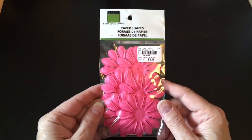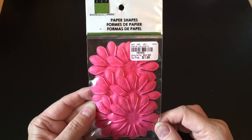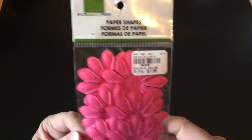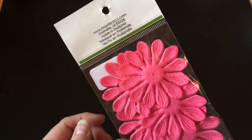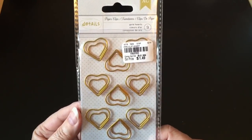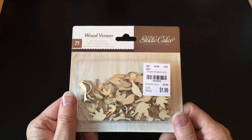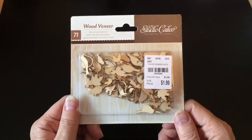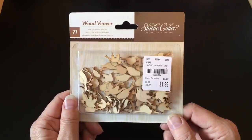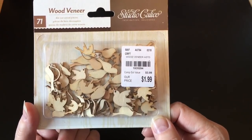And then I got this little paper shapes form — you can put a brad in the middle, and I've got all sorts of decorative brads that I thought might be cute with these. This is from Basil. It's a repurchase — I was using some of these at Valentine's Day and realized I wasn't going to have enough for next year, so I'm ready. And then I got these little bird wood veneers. I haven't really worked with wood veneers much — if you have, tell me how you use them. I have a project coming up that's going to have birds in it, so I thought I might pick some of these up.